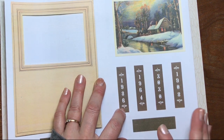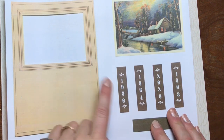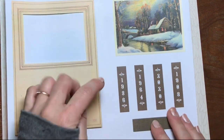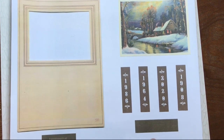So you have the option when you make your calendar of putting it as a 2020 calendar, or you can use one of these vintage years, but just know that the calendar is accurate for this year. Personally, I kind of like the idea of making it vintagey, but I also have another idea that I'm going to play with as well.